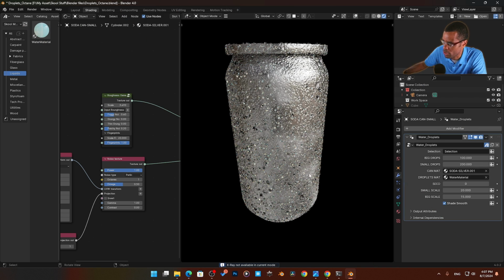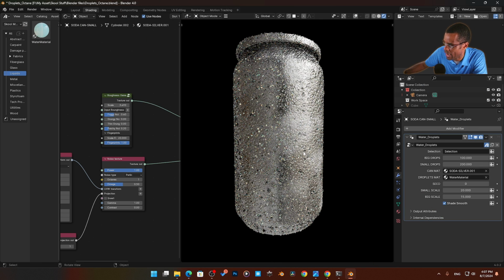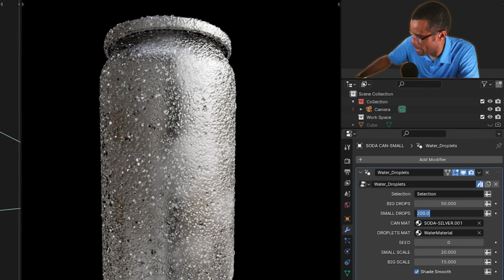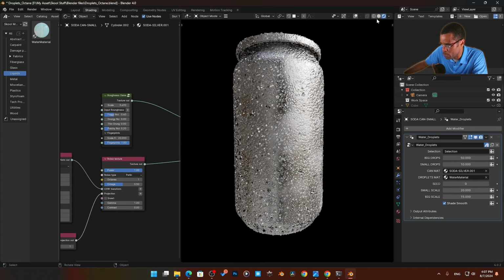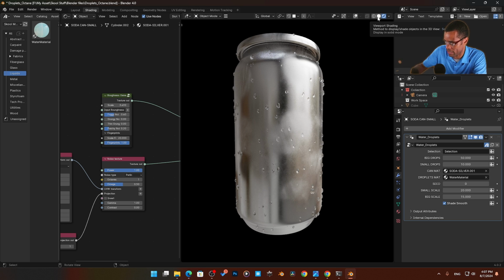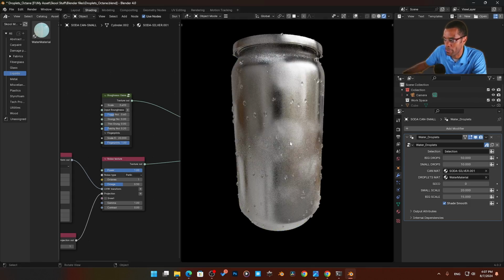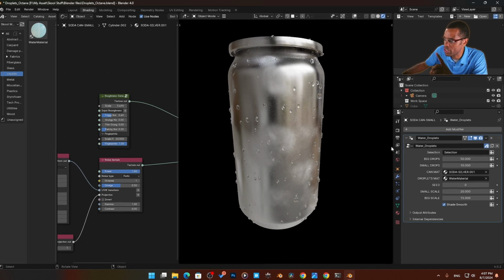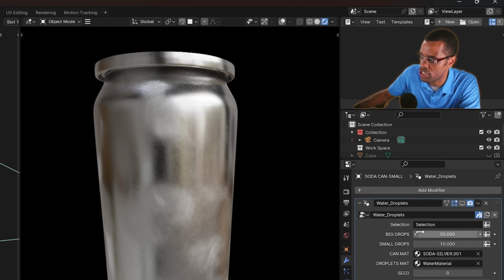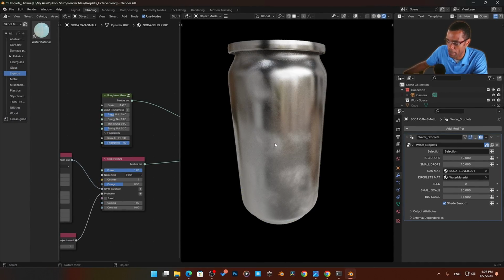So let's quickly look at this. You can clearly see here, obviously way too many droplets on the can, but that's where we have the setup here. I can come down here and actually control the amount that is being used, which is really nice. I will say this, when you're using heavy numbers, you're bringing in a lot of data, it will slow down the viewport. Like right now, it took a little bit of time to kick in, especially when I was doing some animations. When I had three or four cans running with the water droplets on, my viewport began to become a little bit laggy. But all I would do was just disable the GEO nodes in the viewport. So now it's a lot more snappy. Go ahead and do my animation. And on the back end, I know it's rendering out the droplets. I don't need to see the droplets when I'm actually working on the scene, okay?